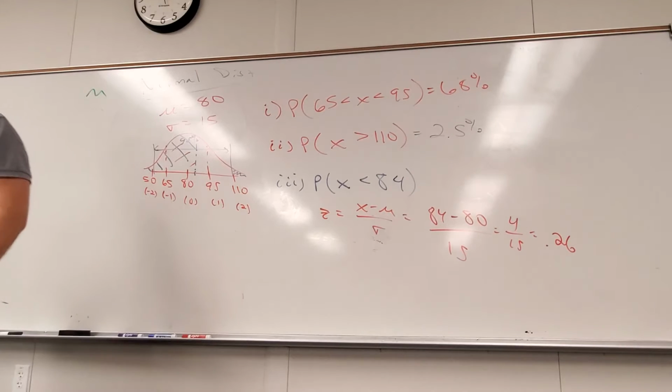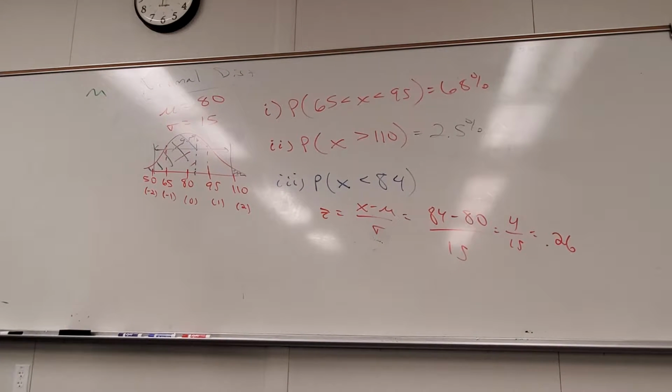So what I'm trying to get you to realize is this shape is bad. Big rectangle, good. Finding area of a rectangle is easy, right? This shape is hard. The empirical rule helps me out a little bit if they happen to line up perfectly with 1 or 2 steps away. So what we're going to focus on today is a tool that will help me fill in all the gaps. For the z-score at 0.26, we're going to have a chart that's got all the answers on it. We just got to find them.